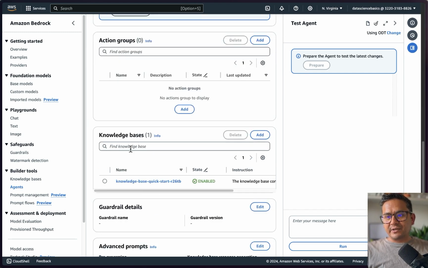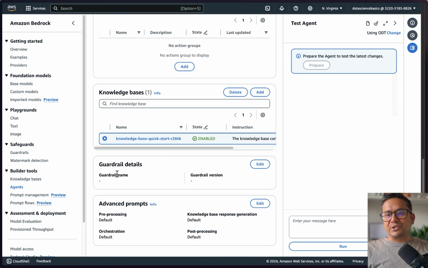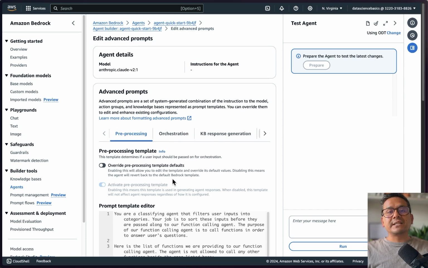And then here you can see all the things are here, and if you want to again go here and add new things, you can delete this and add new knowledge bases and so on. It's up to you, and you can even add the guardrails. Let me know, in future videos I can create that also, but for now that's all. And you can even have the advanced prompt. For example, if I go here, I'm just using the default one already written by Amazon Bedrock, right?